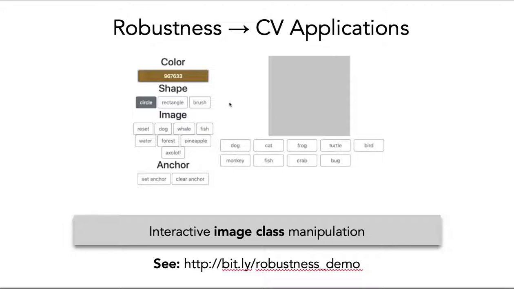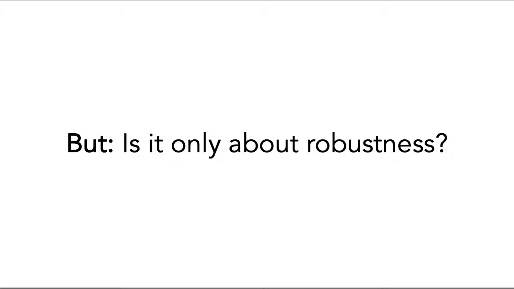Okay, so far this was a lot of fun, and we talked about this robustness, and this seemed to be the desirable thing, but is it only about robustness? So, when I started in this field, I only cared about security. Then I started thinking about reliability. And then I tried to understand, okay, how robust machine learning differs from standard machine learning.